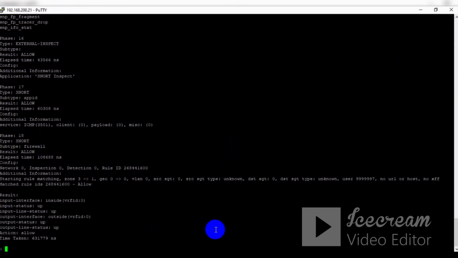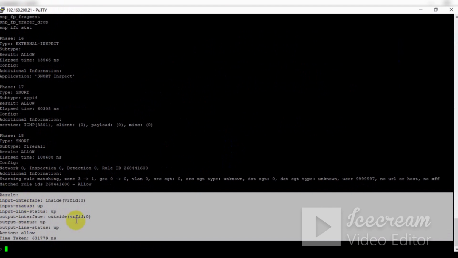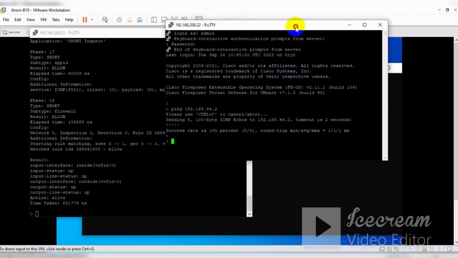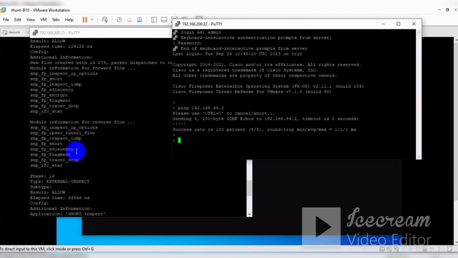So the traffic right here, you can see the result, right? All the results are up and the status is allowed. This means that the configuration policy on both sides has no block. But why can't the PCs ping each other, right? Let's continue to troubleshoot.